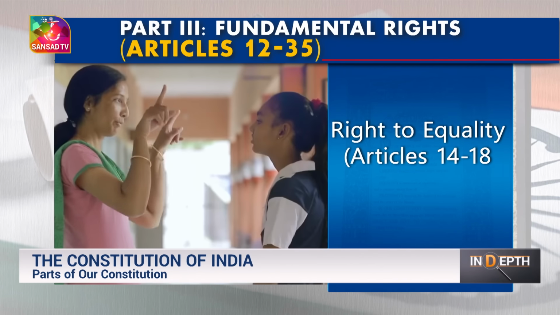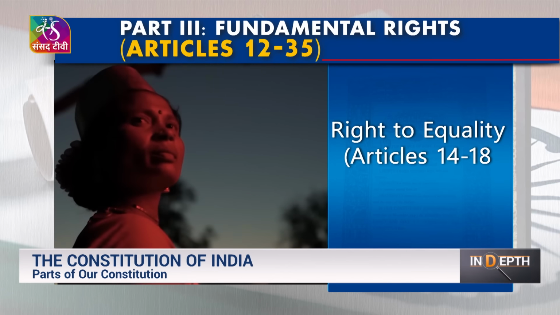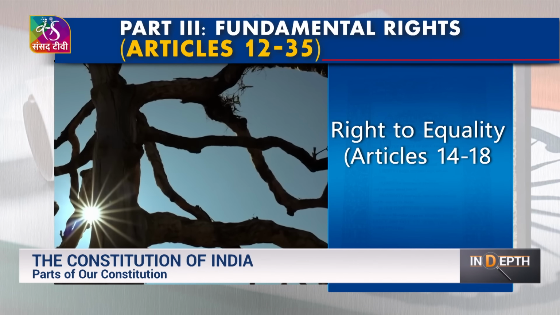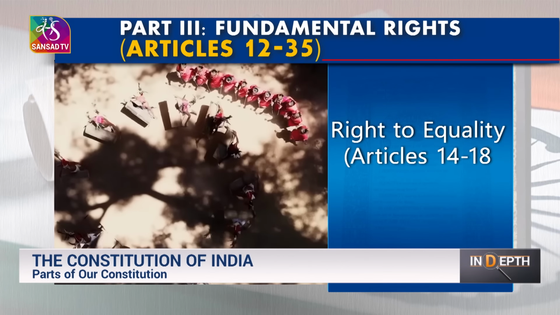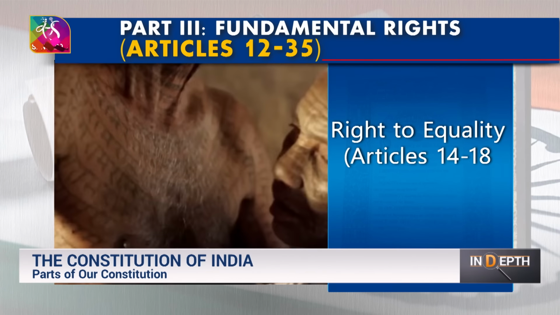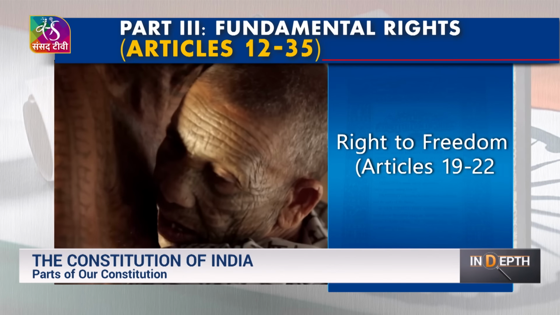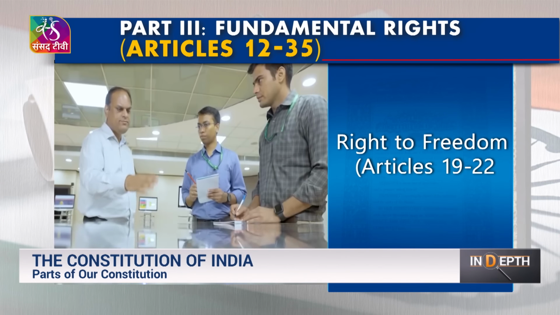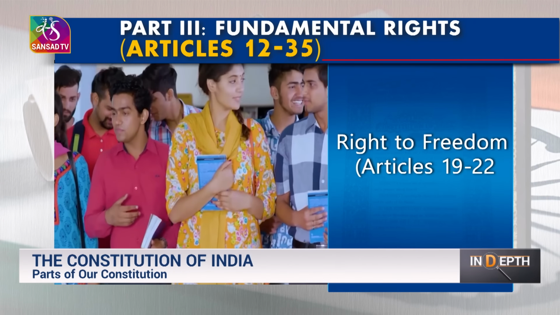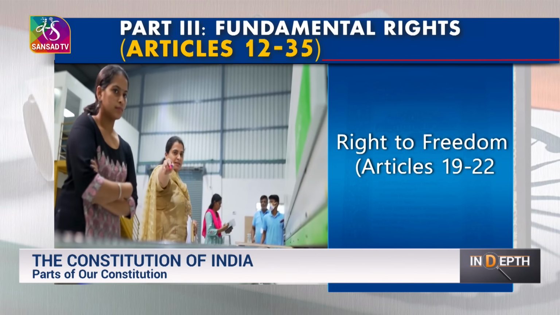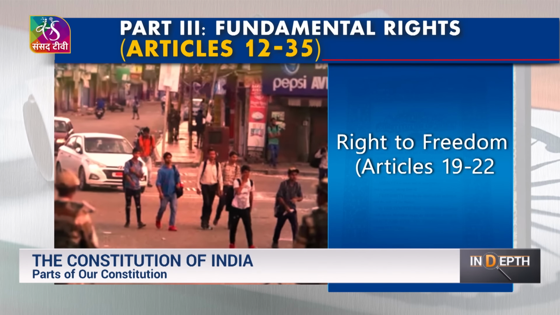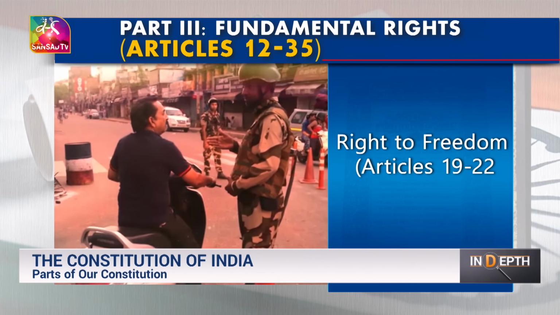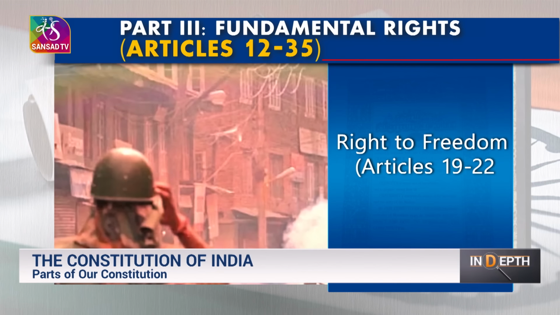Includes equality before the law, prohibition of discrimination on grounds of religion, race, caste, sex or place of birth, and the abolition of untouchability and titles. Right to freedom, Articles 19 to 22. Includes freedom of speech and expression, assembly, association, movement, residence, and profession, subject to reasonable restrictions in the interest of public order and security.